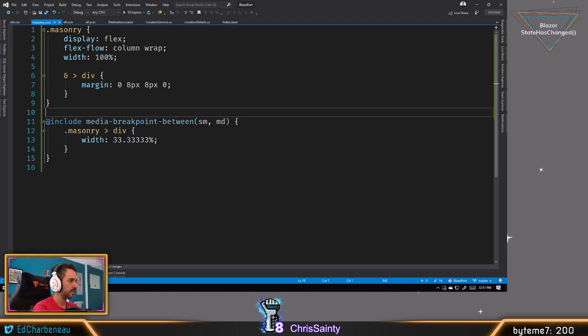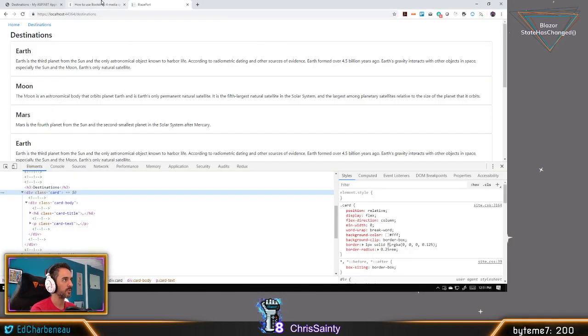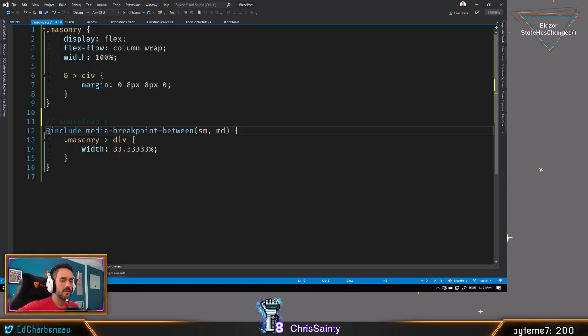So I'll put a little comment on this page for a sec. So this right here comes from Bootstrap. So we can use the architecture that the Bootstrap team used to create Bootstrap. They left a bunch of functions that they call mixins in SAS. These functions are available for developers to call and create their own CSS code from the Bootstrap framework's source code.